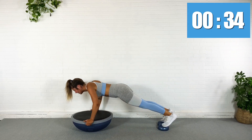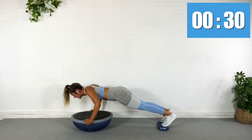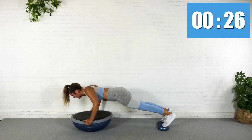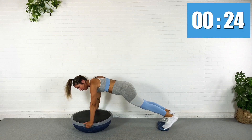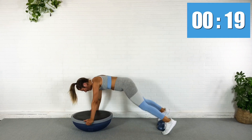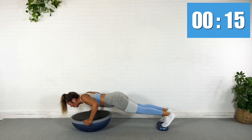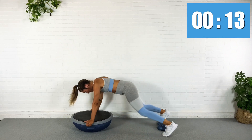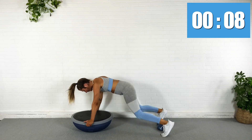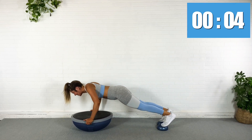We are totally challenging our stability today. Just for funsies. We got this. We're going to be working for 45 seconds on each move. And then we'll have 15 seconds rest. Sometimes we won't. Sometimes I'm going to make you hold. So be prepared. Keep your volume on and listen up. We're almost done. Try not to look away, Caitlin. You're going to fall.